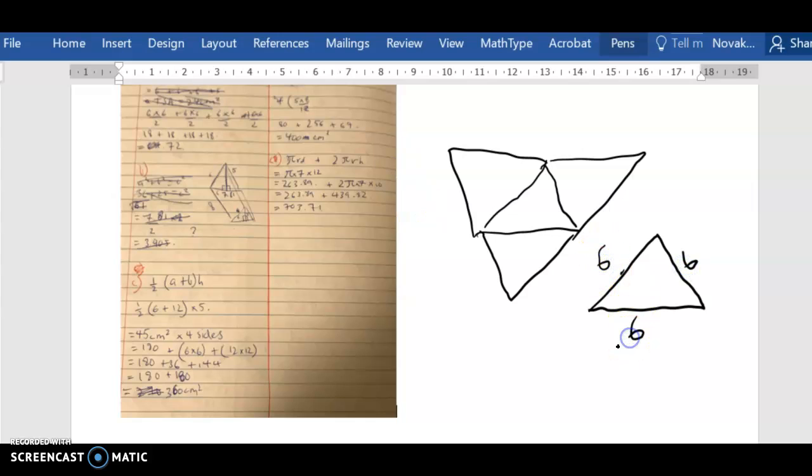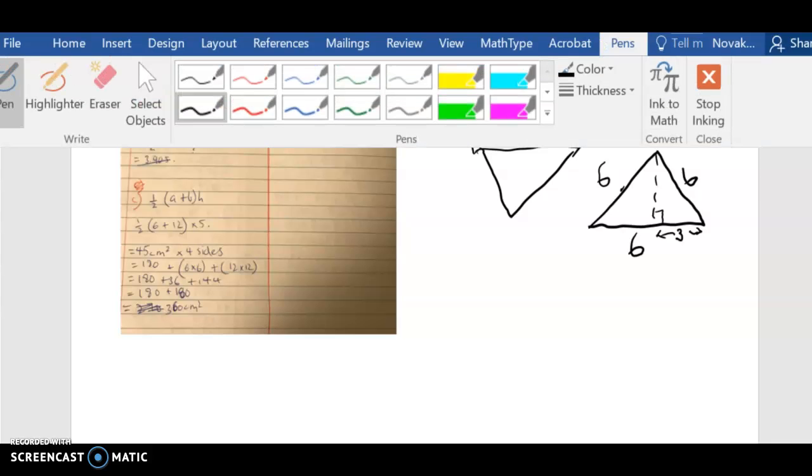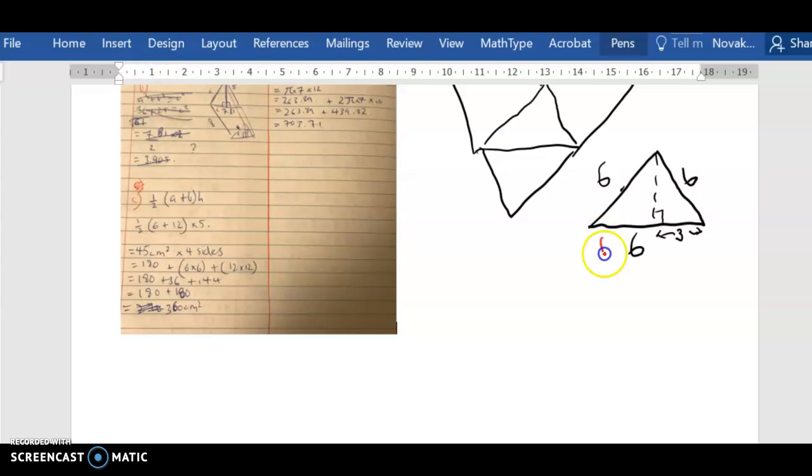It's an equilateral triangle, so we actually have to divide that into two equal parts. I'm going to have to use Pythagoras, knowing that this is only now 3. So we actually have to do an extra step for this one, because we want the base. I'll go to a red pen. We want that to be the base, and we need the height, which is unknown at the moment. So that's where the student has made a mistake.